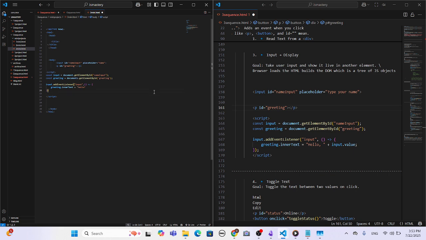All right, so we didn't really talk about a couple of these concepts, so we might do another. We might add more concepts. We might do input dot value.